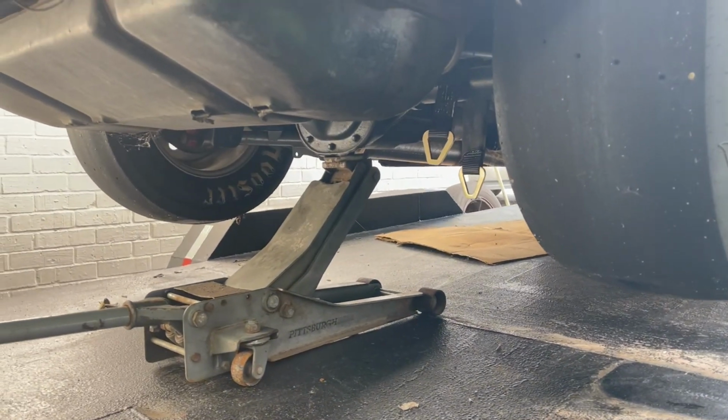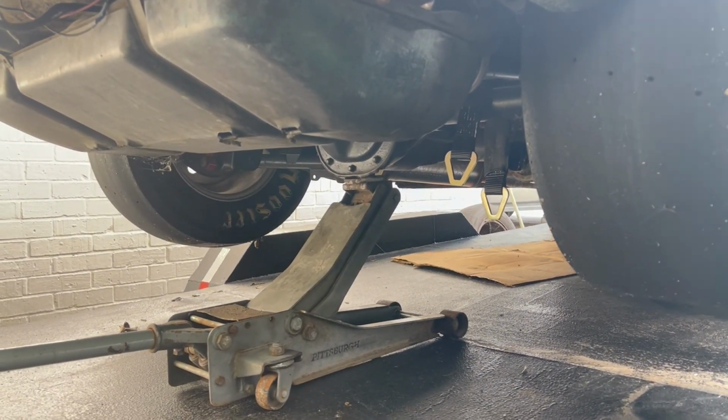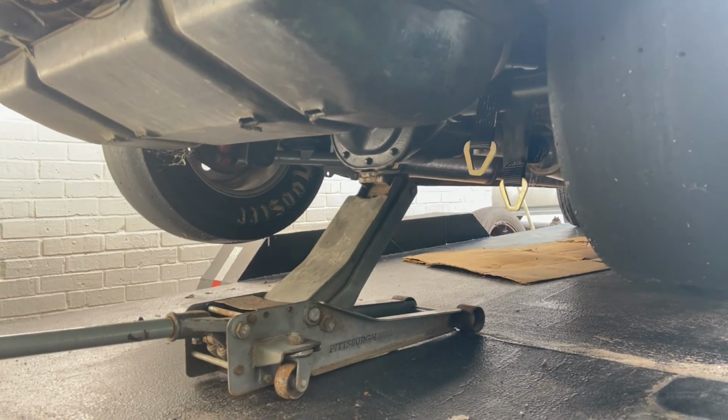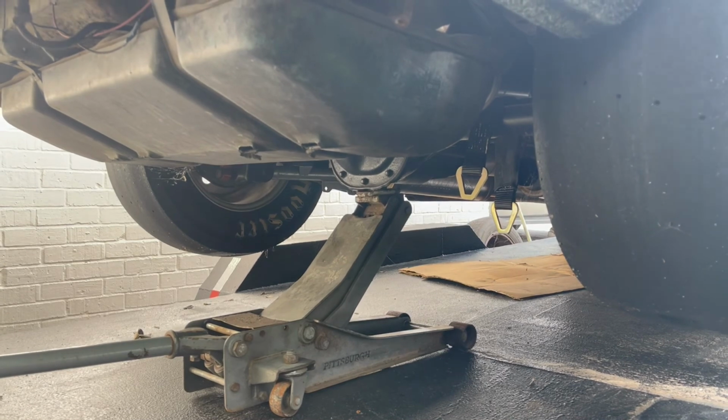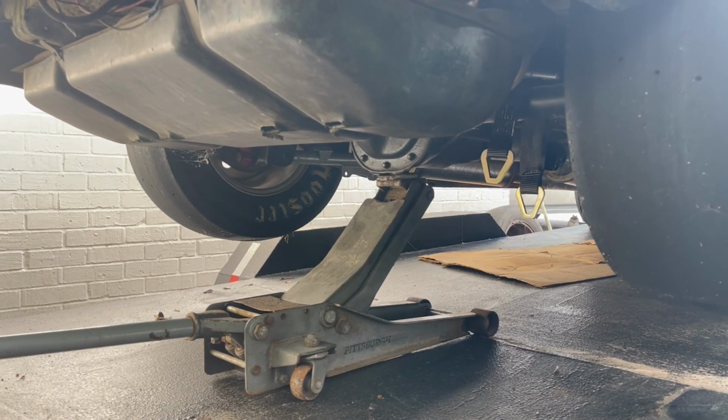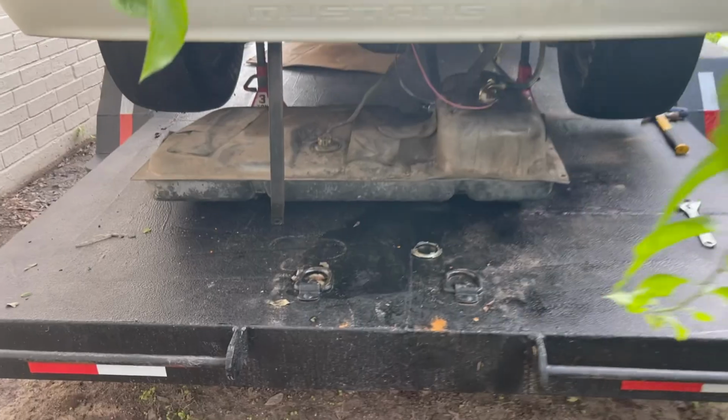So I already got the jack up. We're gonna go ahead and put some stands on there. I'm gonna go ahead and just drop it right here on top of the trailer so I don't have to worry about it. It does have -8 feed, -8 return. Does have an aftermarket hanger also. So we're gonna go ahead and drop it and see what's going on.